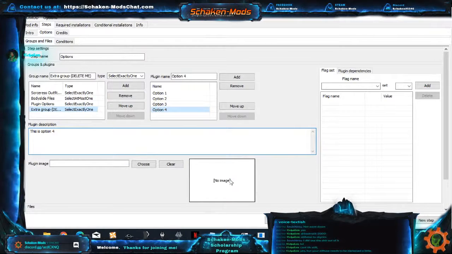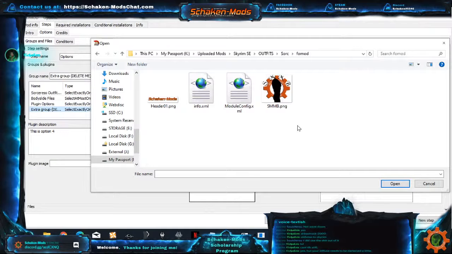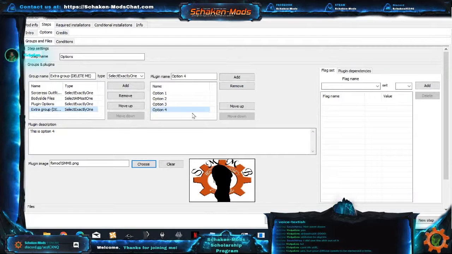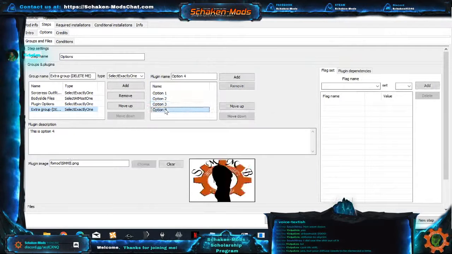It'll have a new picture here that you can select by simply going to plugin image, hit choose, and it'll start off in your main mod directory, the root directory that you picked in that new folder that you made. That's where it'll start off at. You can go on to FOMOD. That's where I suggest you put all your pictures. It'll keep it nice and tidy. That way you don't accidentally click on it and it starts bloating up the data folder of everybody else's data folder. So you just double click on whatever image you want to add. There you go, see that one. And now I want to select a different image for this one. Now I have different options with different images.